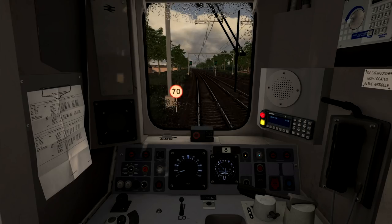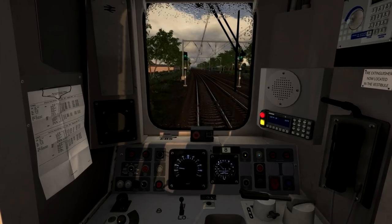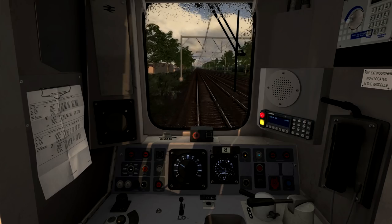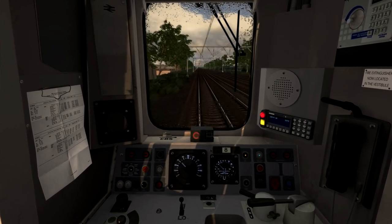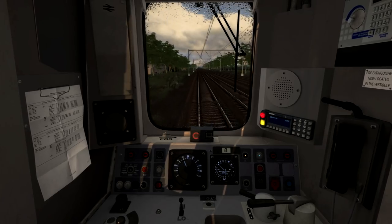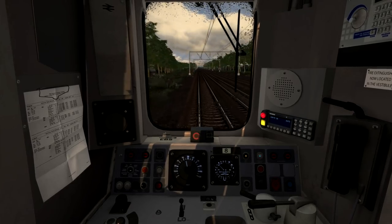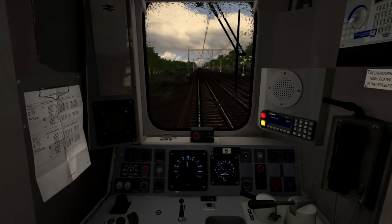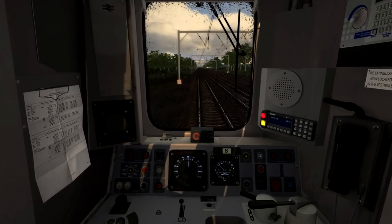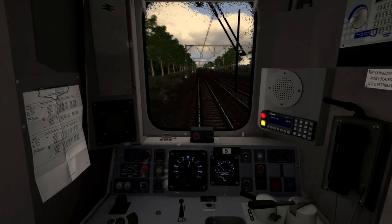Departing away from Harold Wood, the speed limit is immediately going up to 70 miles per hour and we've got around three and a quarter miles to go to our next stop, which is Brentwood. Harold Wood is the final station within the London Travelcard zone area, so we're now leaving London Travelcard zone 6. I'm not sure exactly where the London boundary is, but we're in the county of Essex at this point — although we've actually been in Essex for a good few miles now. We're now starting on an upward gradient of 1 in 125, which will steepen to 1 in 98 and will affect our ability to accelerate. And at this point I've finally got a smooth and stable 30 frames per second on the recording.